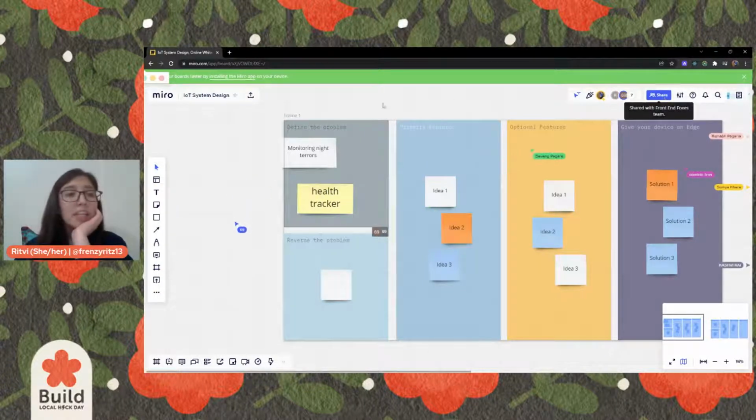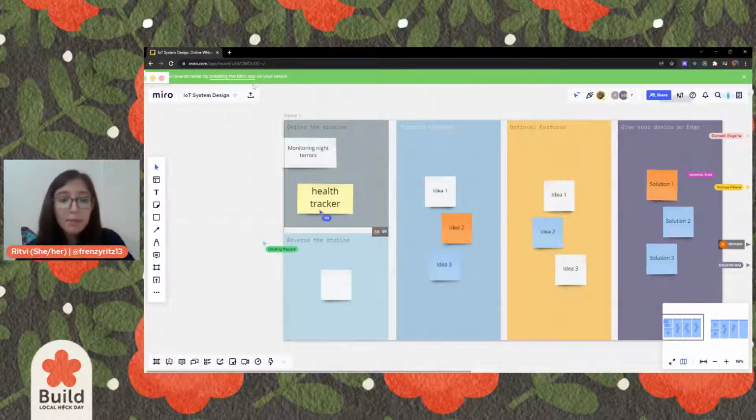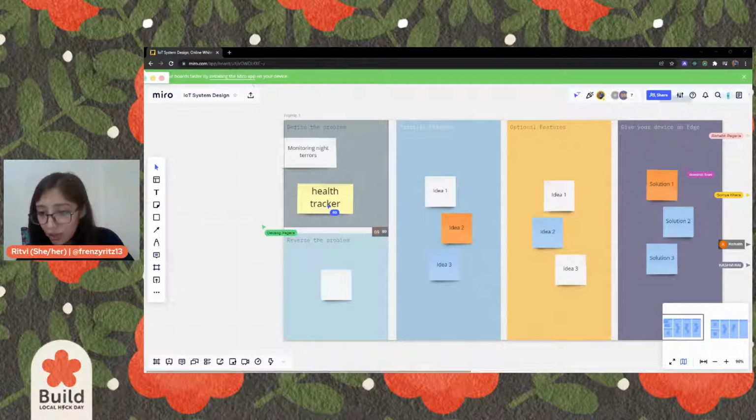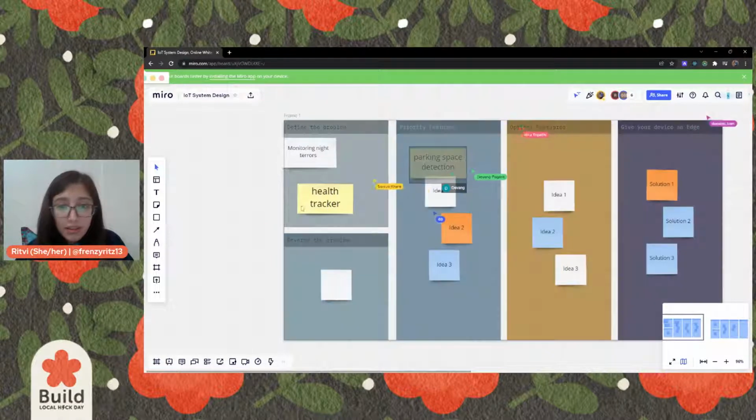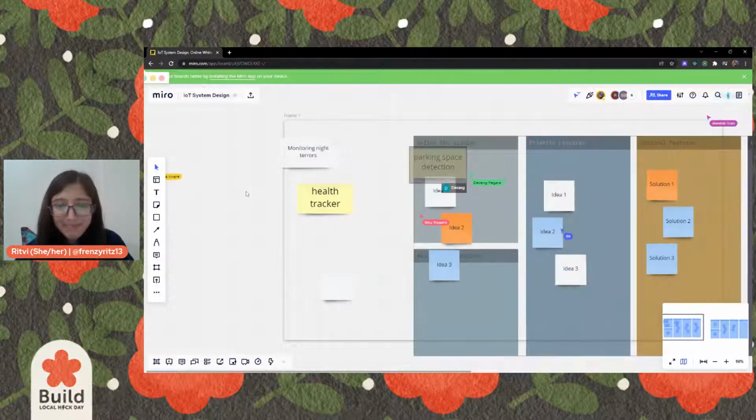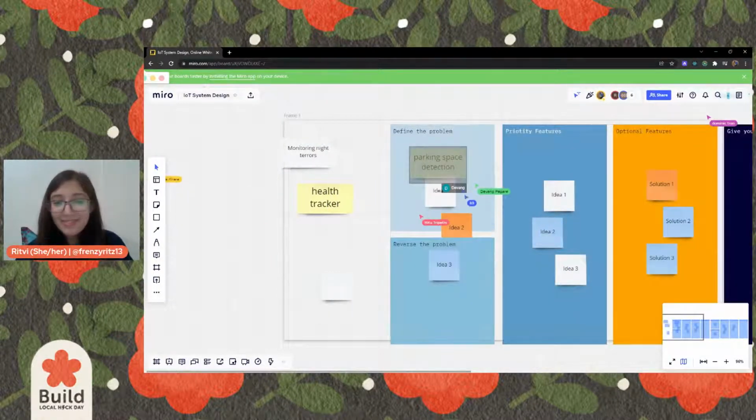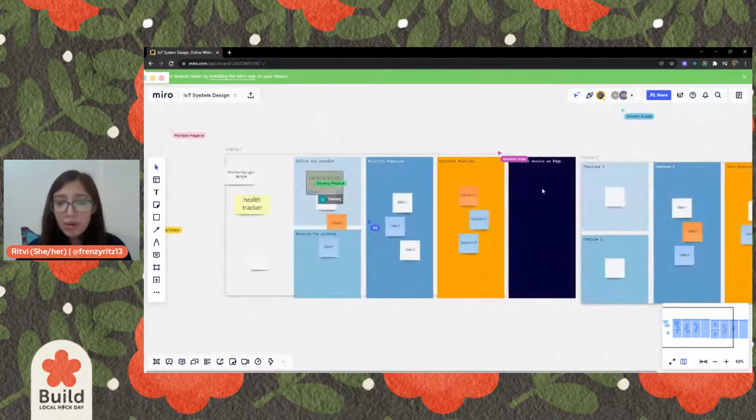I have a feeling the board will kind of limit after 30 people join in. So in case you're not able to join in, let me know. I'll create another board and share the link. It's okay. The board moved a little. We'll just zoom out.